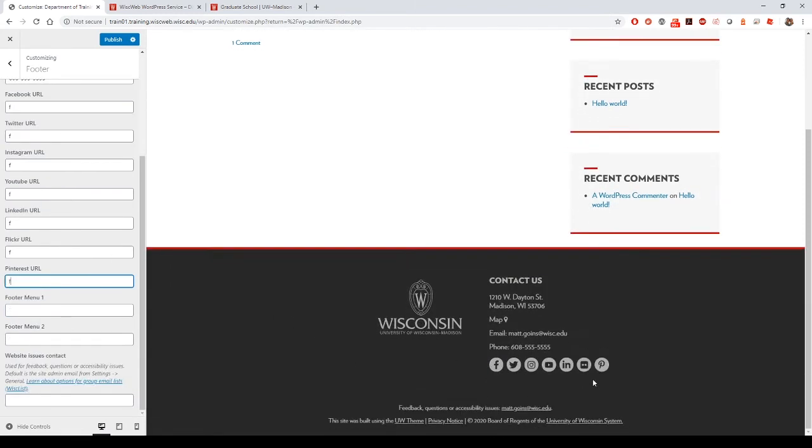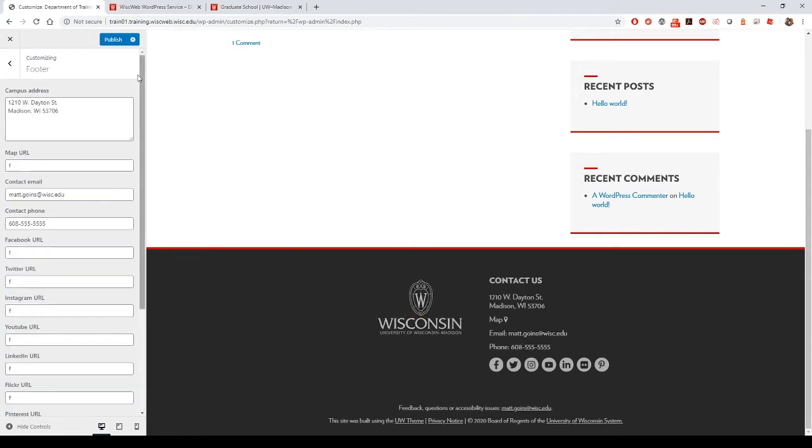So you can kind of see as you're doing this, the icons for those social media platforms are appearing down here. An option for a footer menu. There are two footer menus down here, and then finally another email address that you are prompted for. And we'll kind of touch on the email addresses in a second here. But once these values are set, you can click Publish to commit those items.